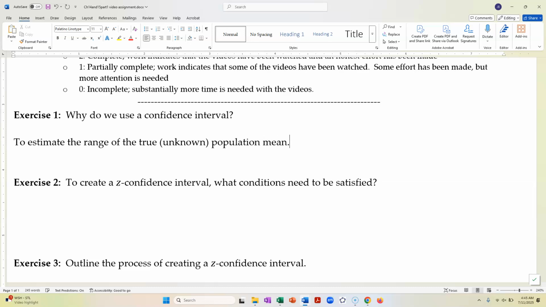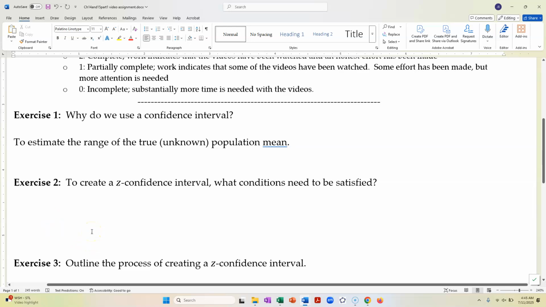Population mean. Okay, we always know the sample mean from a data set, so x bar, right? And then what we're doing with that is constructing a range that might contain the population mean. Again, the population mean is either in there or not. We don't really necessarily know, but we're trying to predict with some level of confidence, right? And then to do this, what conditions need to be satisfied?